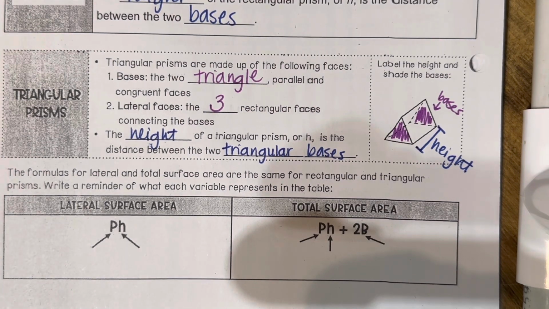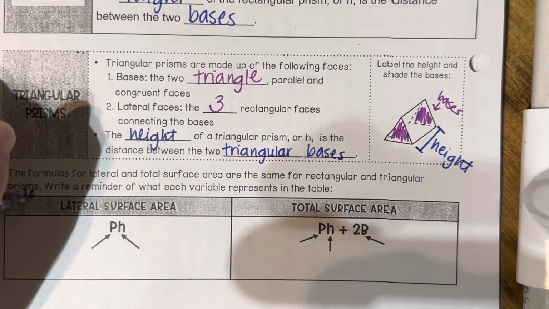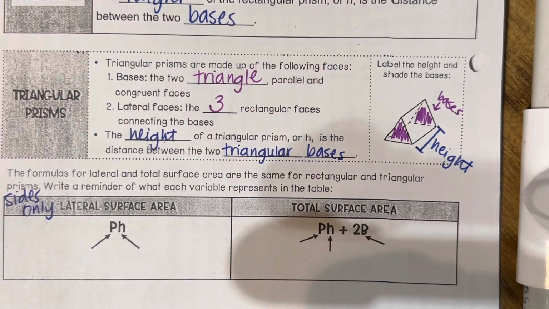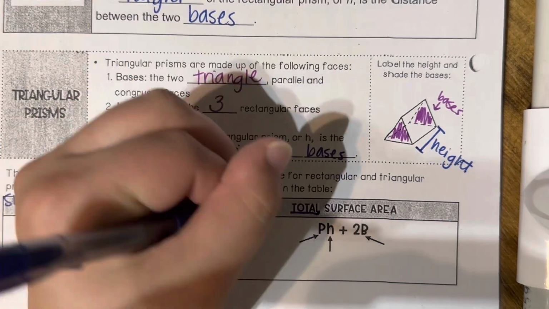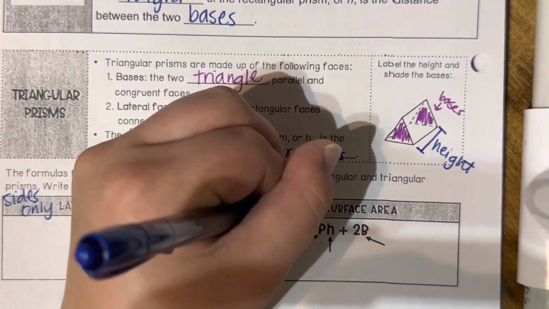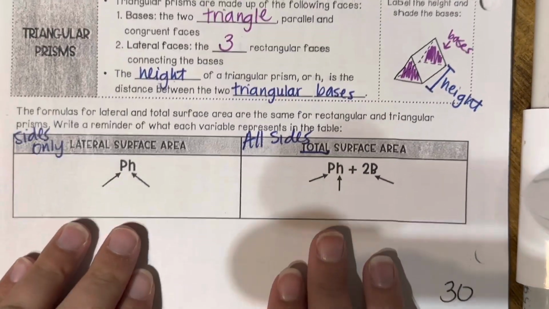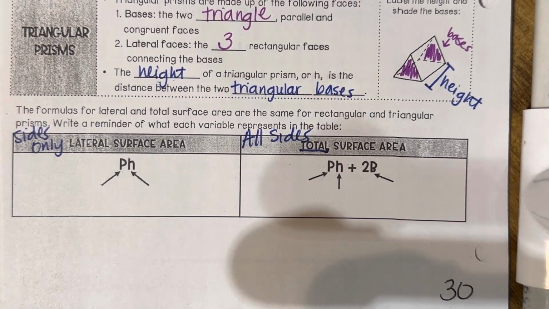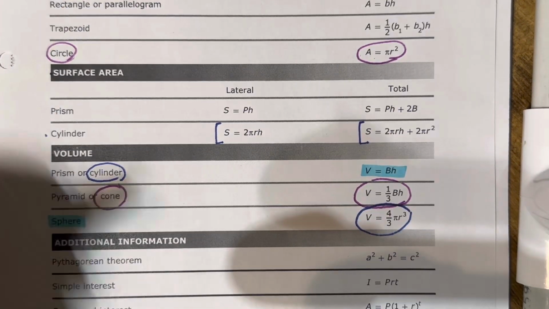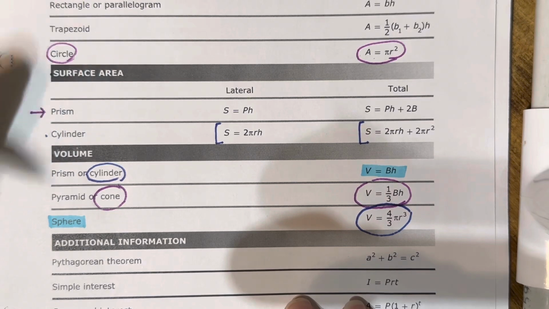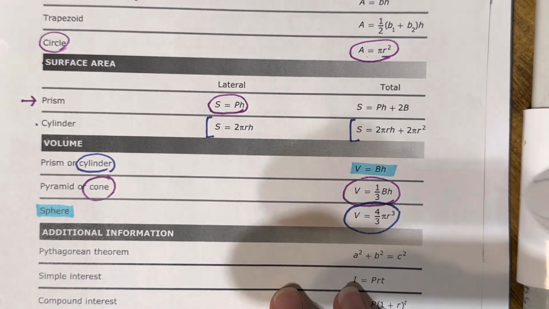There's lateral surface area and total surface area. Remember, lateral is sides only. Those lateral faces only. And total surface area has the keyword total. That means it's all sides. All sides or all faces. So we have the two formulas written here, but we can also look on our star chart. If we look at the surface area of prisms, now this includes triangular and rectangular prisms. I have the two formulas written here as well.